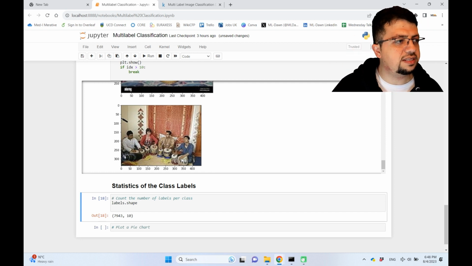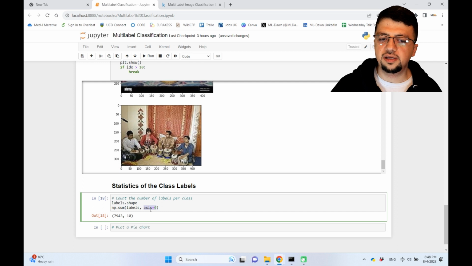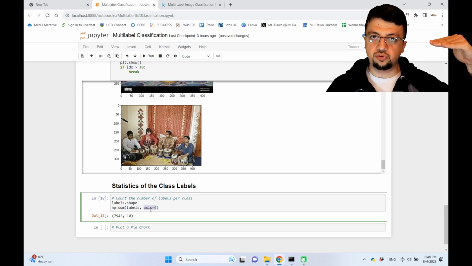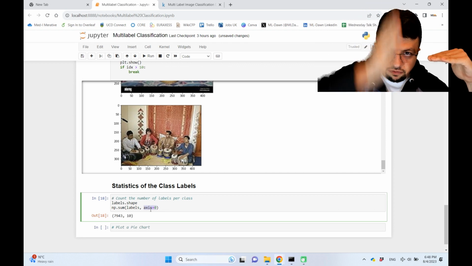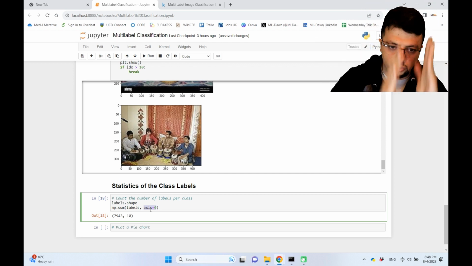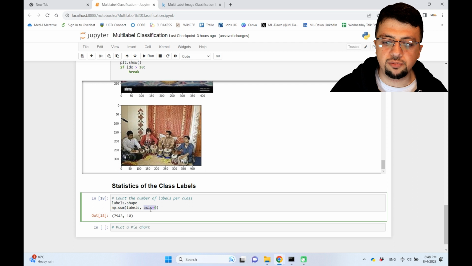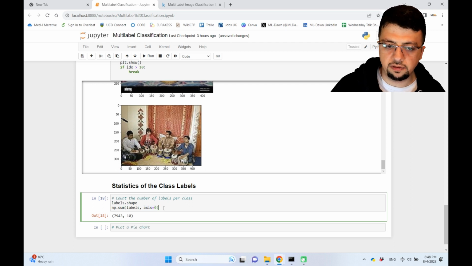The way to do that, again, you would use Numpy, and you would count across axis 0. So for each column, you would count vertically. That's why the total number of class labels at the end will be retrieved like this.